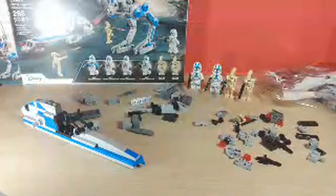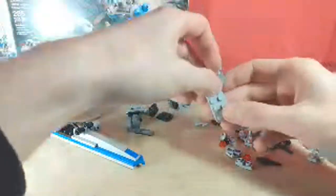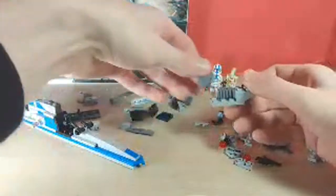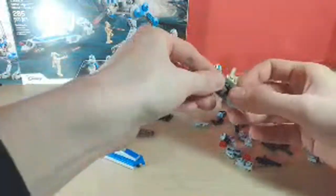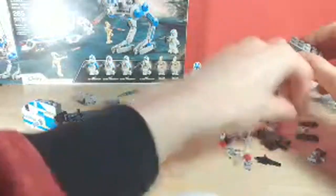Okay, so I'm going to put the stickers off to the side because I don't think we need those for a while. Let's see. We got bricks, ladies and gentlemen. I do like these bricks with the vents on the side. I think they're pretty cool, especially the fact that they're zigzagged in different directions, so you can choose whichever direction you want from just one piece.